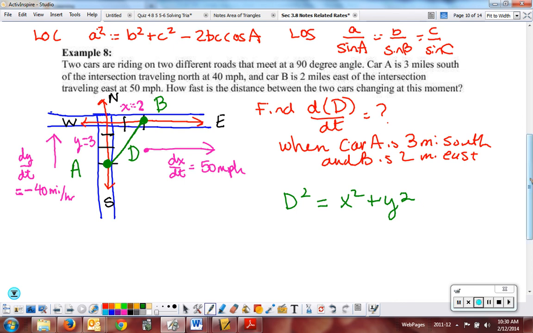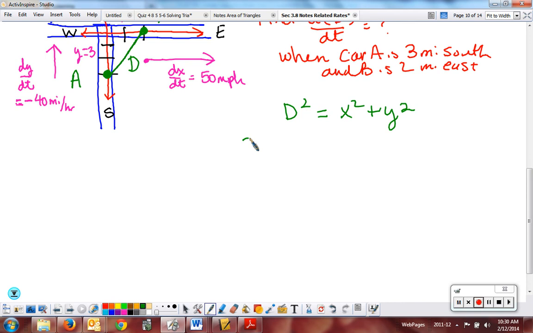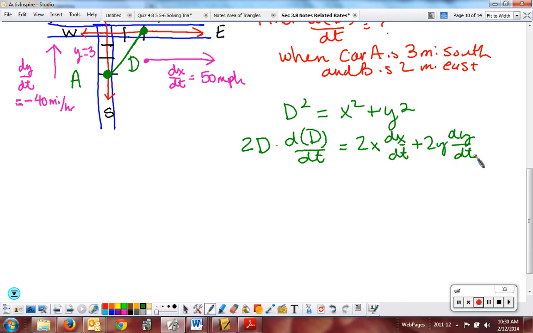We don't have to solve or anything like that, because we have this nice little implicit derivative. Derivative of D squared. The derivative of D with respect to T, right? Chain rule, implicit, equals 2x dx dt plus 2y dy dt. And so now, once I take the derivative, here is my related rates formula, the formula that is relating the rates I know to the rate that I want to find. Do I know everything in this formula?